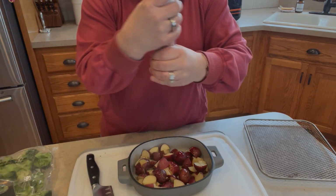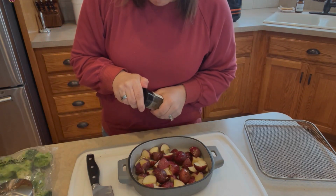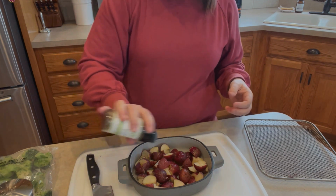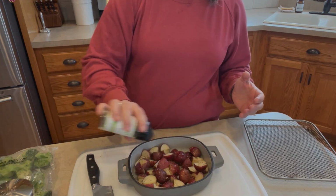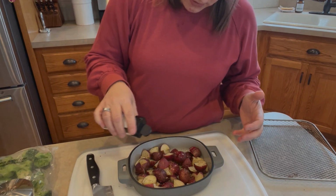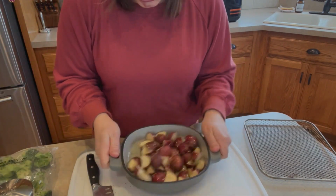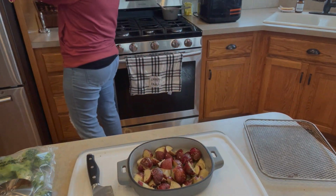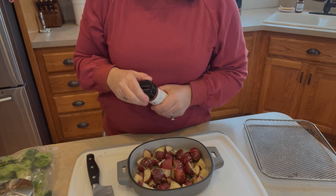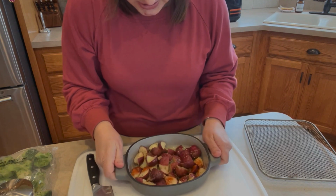Okay, and then we're just gonna season these a little bit, and you can do whatever you want. But this is one of my most favorite things to do in the air fryer. That was salt, just sea salt, and we are adding some thyme because everybody needs more thyme. And then this is rosemary, a cracked rosemary. So I'm just gonna shake that a little bit. I'm gonna grab one other thing. Secret ingredient: paprika. I love paprika on potatoes, you guys. Not too much though, just a tiny bit.